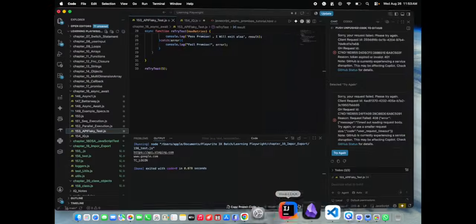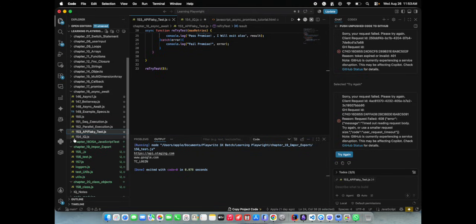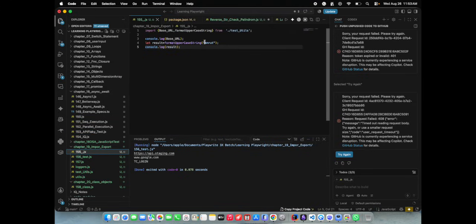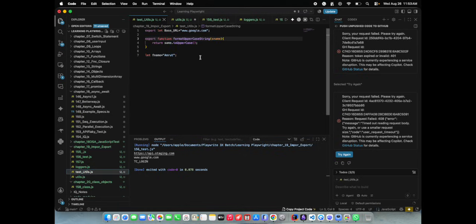Okay, so let me take one example. This is one example of how we are going to import the class. I have created test utils, and in this test utils I am exporting the let baseURL. This is a base URL I am using, and this is a function which I want to export.